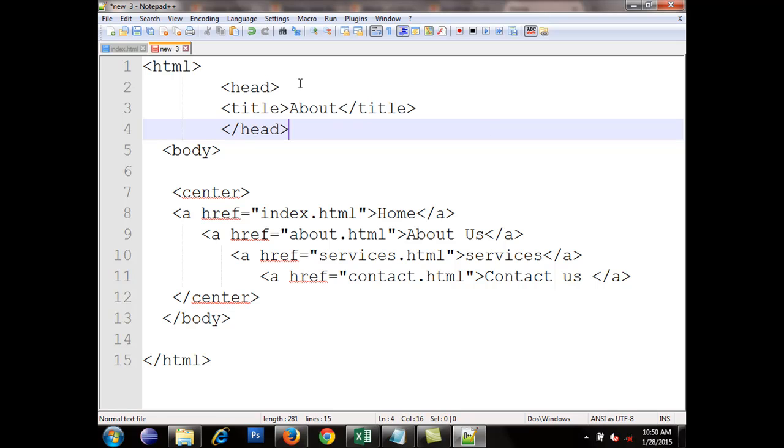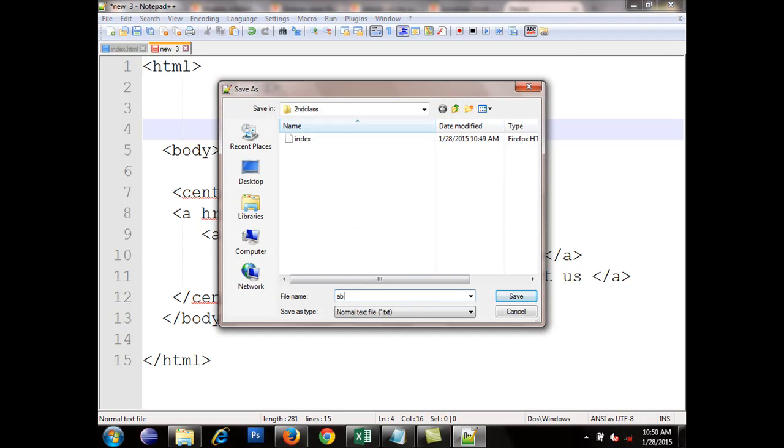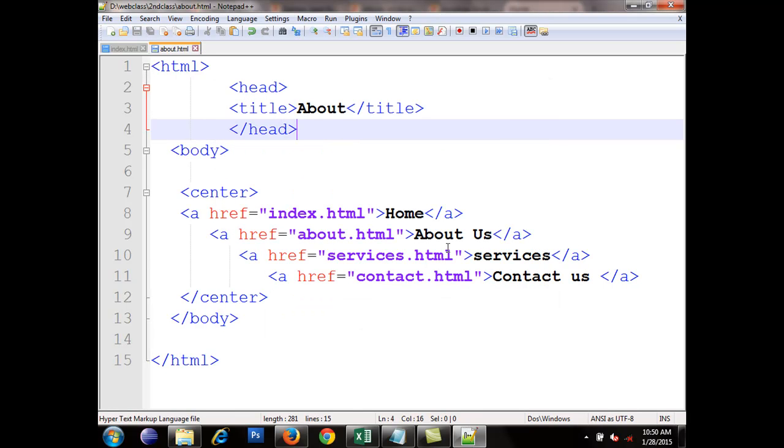When I take from the heading, then I save again. About.html. Not because I call it about us means I must save it as about us. The reason why I need to add us is that not everybody will know what it means by about, but about us makes it more explicit for the person to understand. So that's it.